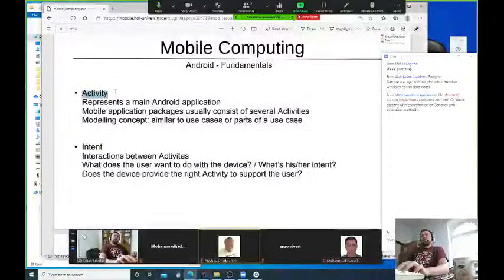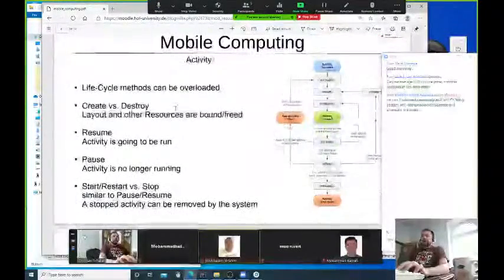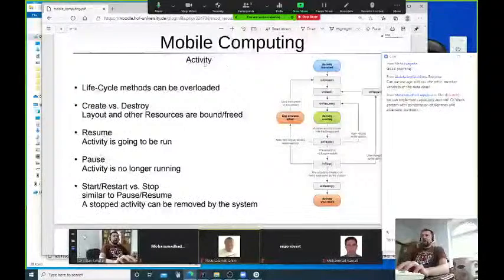Last week we started to work with the activity class and the activity life cycle. We have created a small activity, a small program, which checks the hooks we have into the life cycle. We see those stages, and we can override the methods in Kotlin or Java.